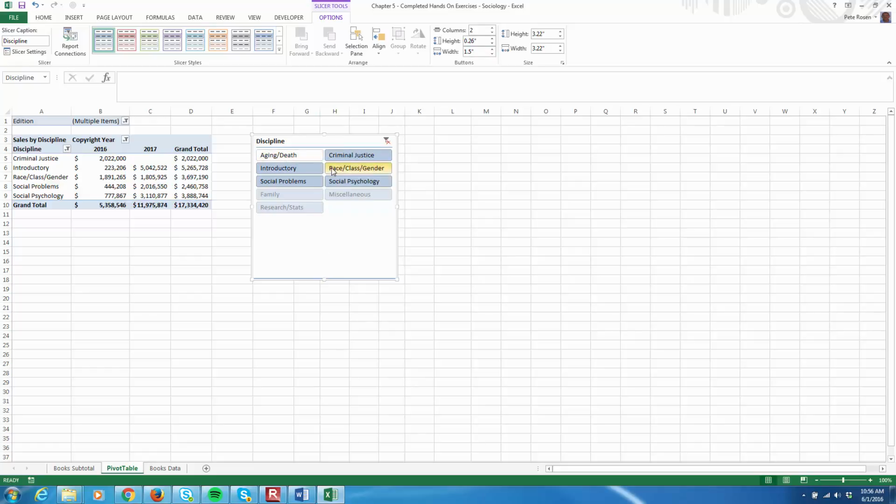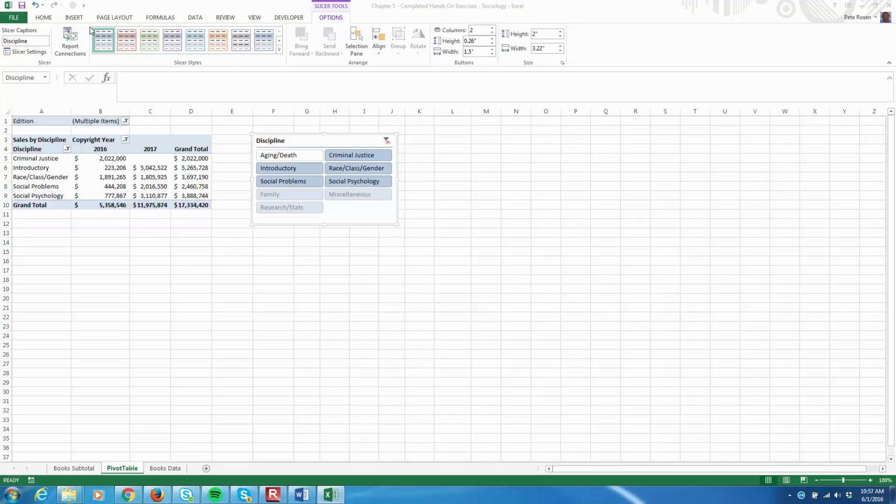The slicer itself has 2 columns. We're going to change the height of the slicer to 2. I can just put in a 2, or I can do it like I've done it right there. So now we have a slicer with 2 columns of buttons, and the slicer itself is a height of 2.